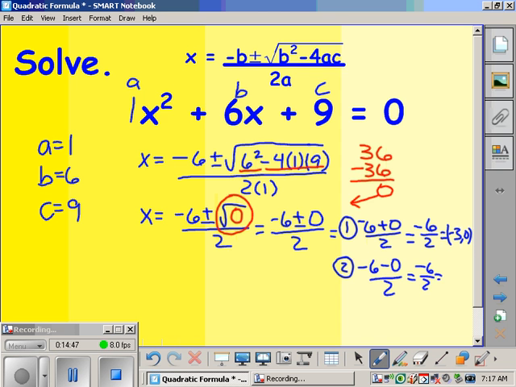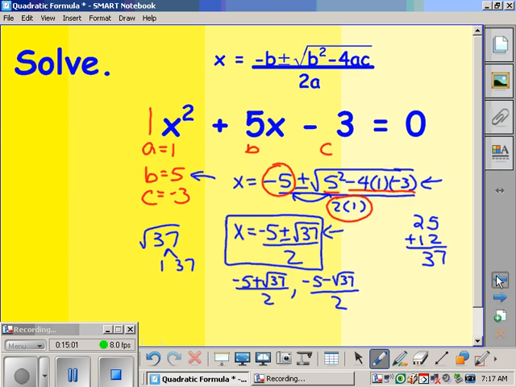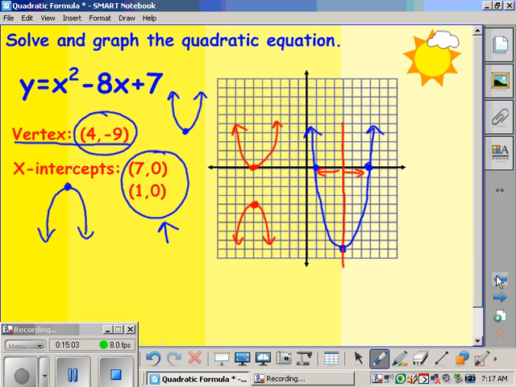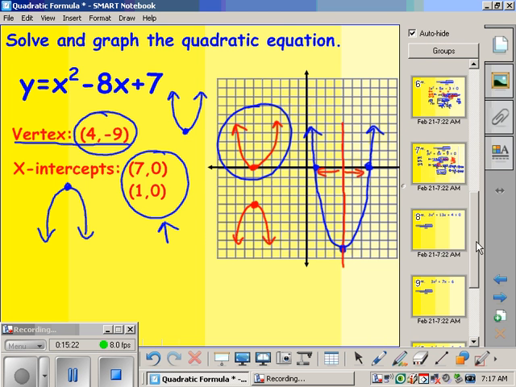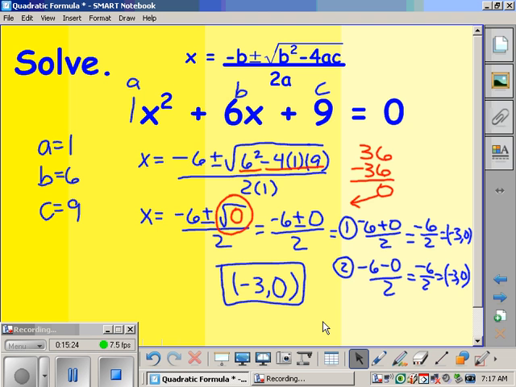Okay, so sometimes when you get the same answer, that means there's really only one x-intercept, so there's really only one answer. And I showed you on a previous slide, I'm going to go back for a moment to the graph. I'm going to circle it in blue. When you have a parabola that only touches the x-axis once, that means it only has one x-intercept or one solution. So the problem we just did would be an example of that, where it only has one solution because it's only touching the x-axis at one place. So you only write the answer once. Okay, so that's an example of one solution.